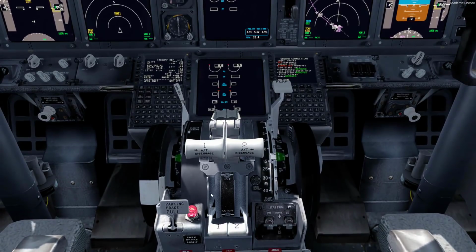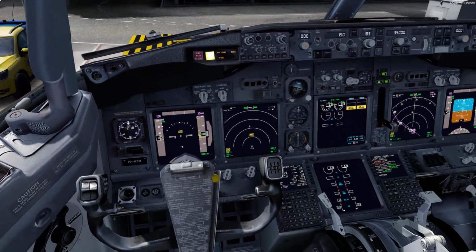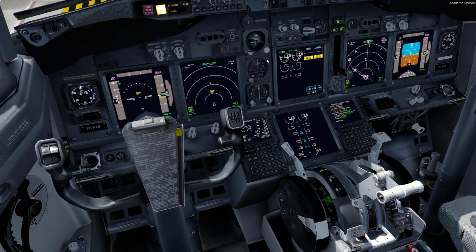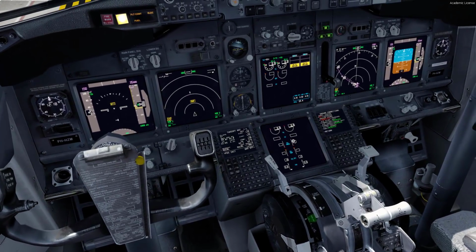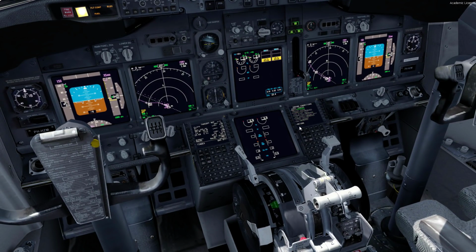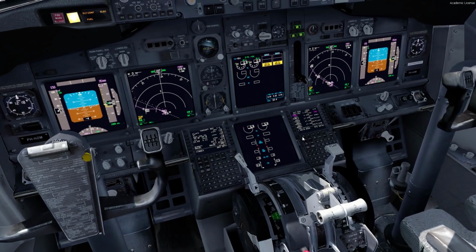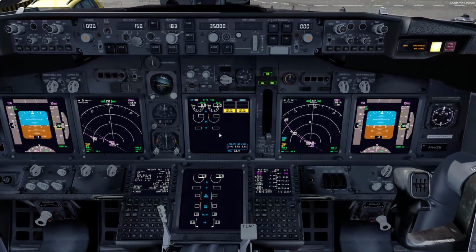And set parking brake. What I need to do quickly actually is just move a couple of the yokes and everything, just to make sure that the hinges are not shut down on when we start them up, because that's bad. So yeah, right, now we can get rid of everything. Back into the legs page, like so. Cool. Just gonna wait for GSX to get us going.